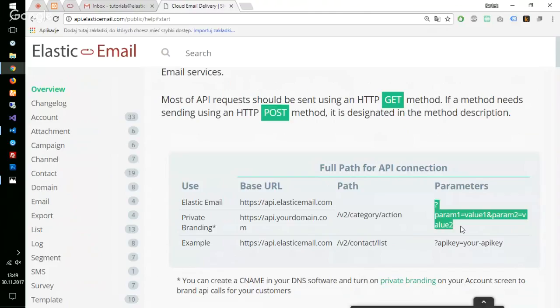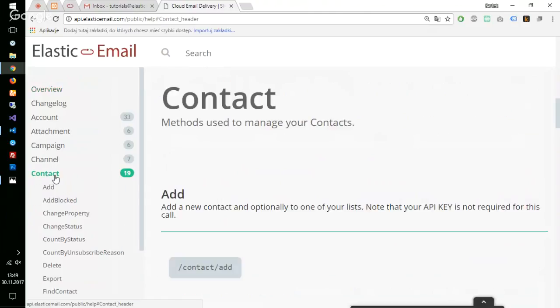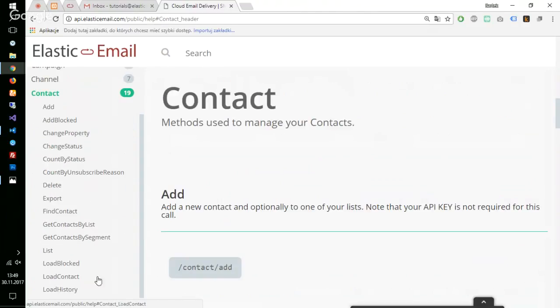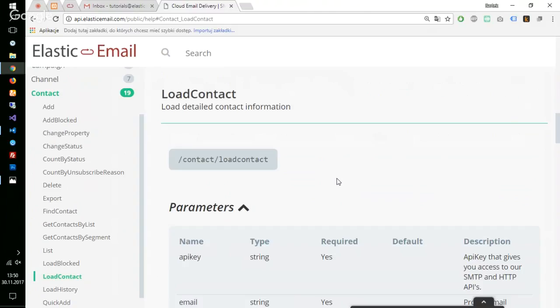Having that, we'll stick to something really fast and really simple. We'll check if a specific contact exists in our account, and what data is connected with it. So it would be the contact category and the load contact action.